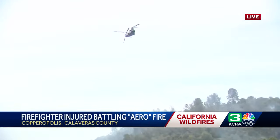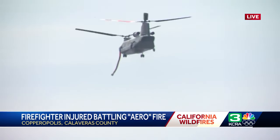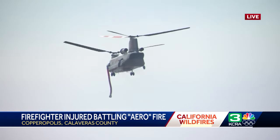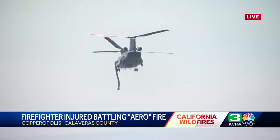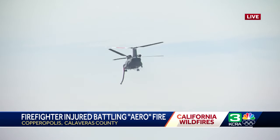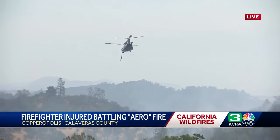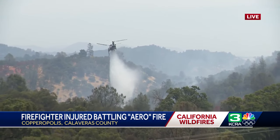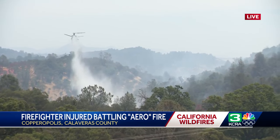Take a live look at this — and this is just wonderful timing. You can see that large Chinook is flying in. It has that hose hanging out. This is really the most smoke that we have seen so far this afternoon, and we have seen this Chinook and another helicopter essentially taking turns every few minutes doing water drops down in this valley. This valley is on the south side of Highway 4, about 2 miles from Copperopolis, and there is that water drop.